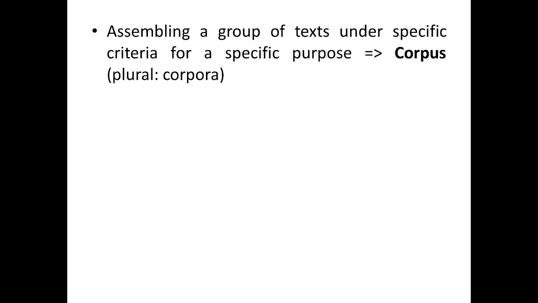If you get lots of texts together for a specific purpose, under any specified criteria that you have, remember, one criterion, many criteria. You specify how you are going to group these texts together, put them together. You are building a corpus. One corpus, many corpora. The word is Latin. One corpus, many corpora.